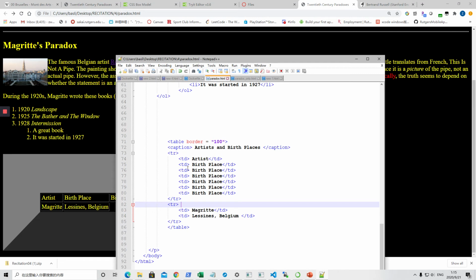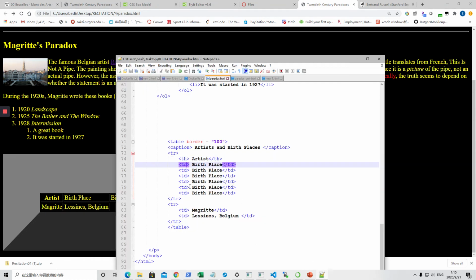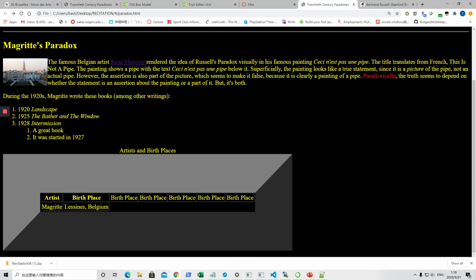So if you wanted the artist to be bold, you just change the TD to TH. Okay, and you could see the difference. You could see there's a bold style, and then you want to do the same thing for the birthplace. Change the TD to TH, and you could get a similar result for this style.